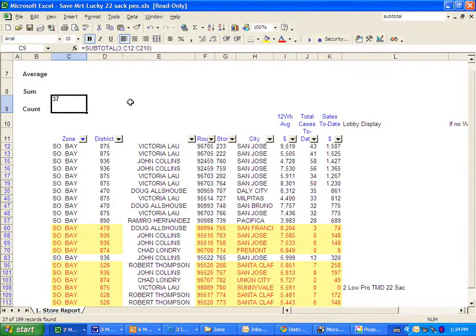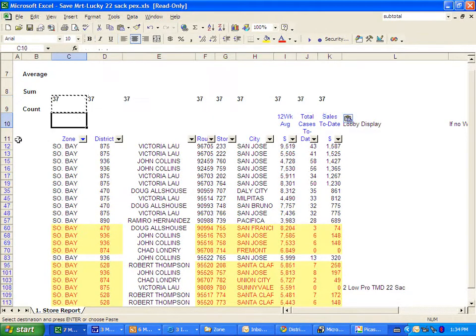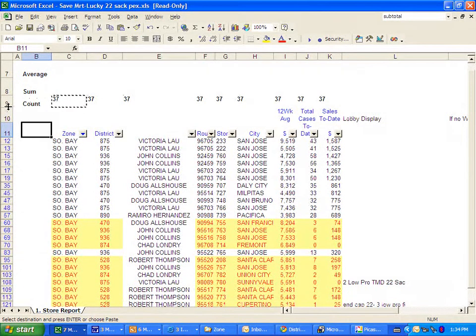And what I'm going to do is I'm just going to drag that across. I'm going to say Control C. And I want to know what the counts are of every one of these columns. Now, most of my filters are going to be the same, but there's going to be times when they're not. So I'm just going to drag that all the way across and get to see that there. So that's my first thing that I'm going to do in terms of my count.